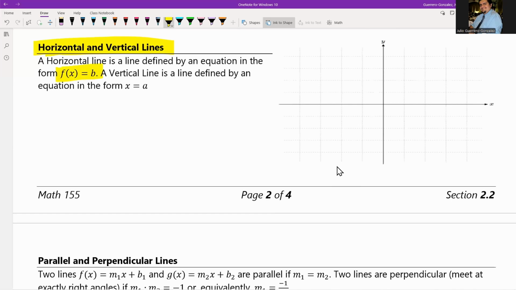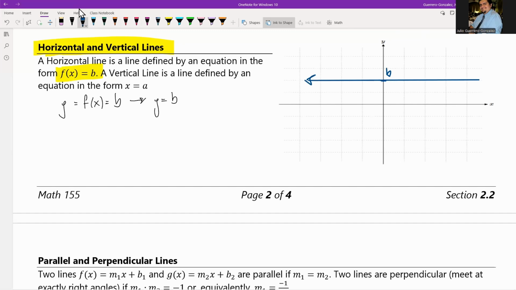That is it, okay? If you take a look at this, f of x is equal to b. And if you recall, the f of x gives you your y. So then the other way that you can write this is y is equal to b, okay? This is telling you that x can be whatever it wants, but y has to be b, okay? That is equivalent to this right here. So let's say that right there is b. This is going to be, whoosh, there we go.